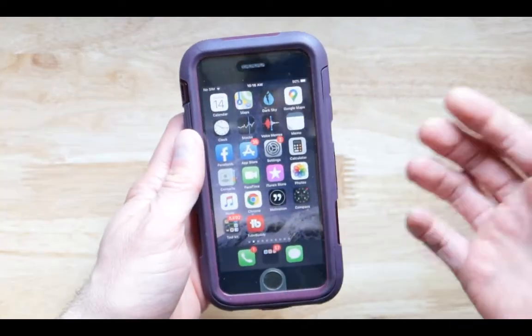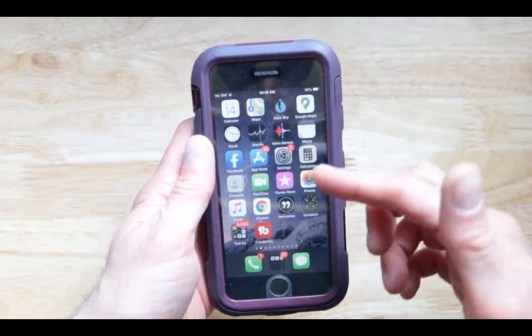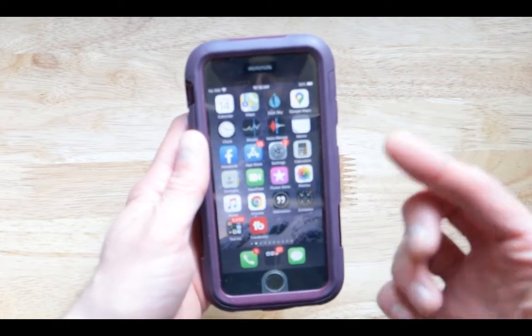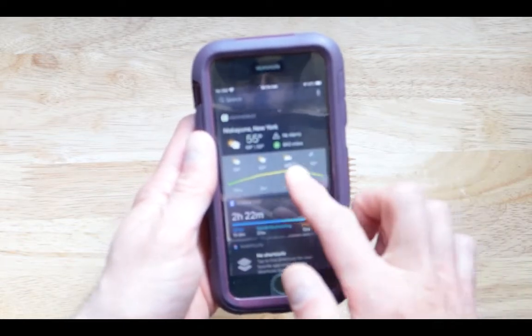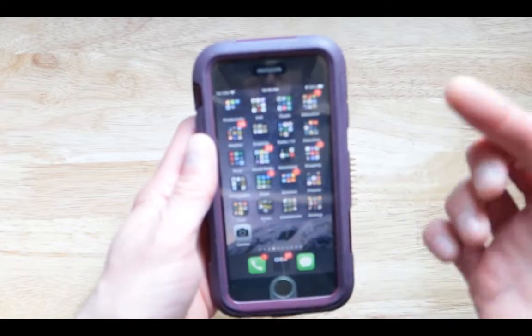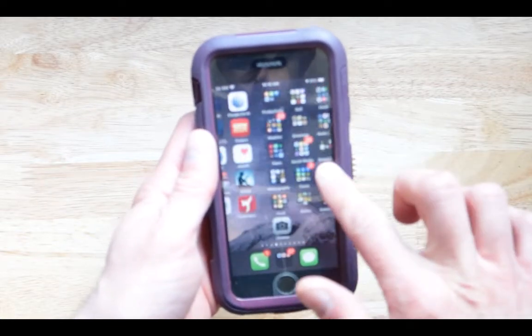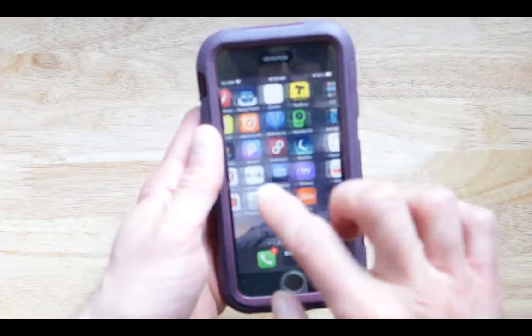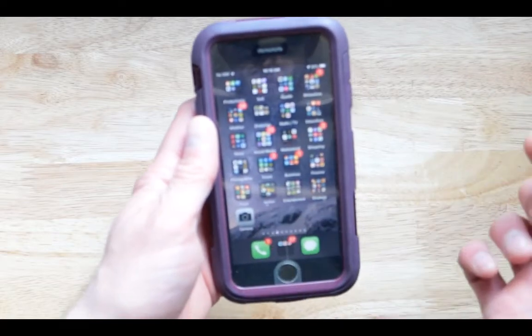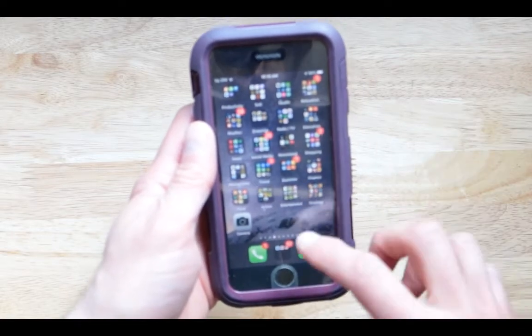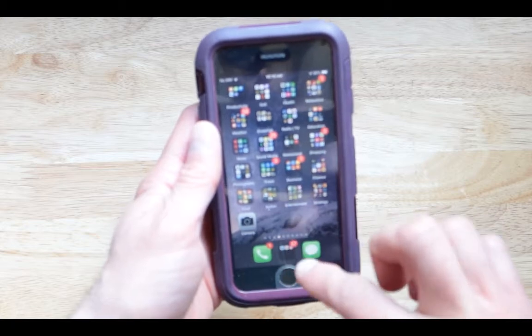So the first thing you want to do is to know where your camera is at. A lot of people have this problem because they are like, where is the camera and how do I use it? So pretty much you skip through this until you find it, and here it is. This is not the correct way. What you want to do is move it all the way in here.